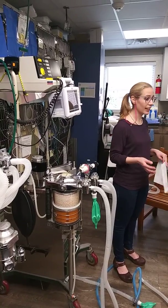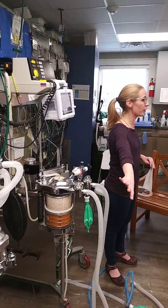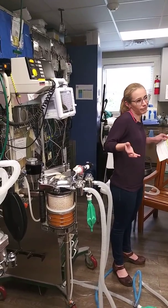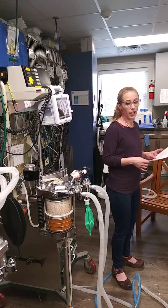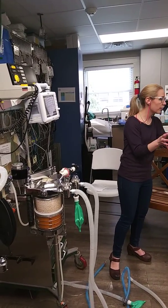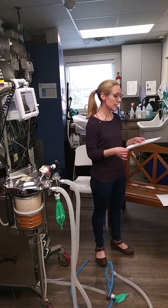What do we say? If something's going wrong, the first thing you do, other than assess whether or not your pet is alive, is check the circuit, because 80% of the time the issue is that somebody forgot something. You've got a lot of things connected, the CO2 and other stuff, and things can become unattached.